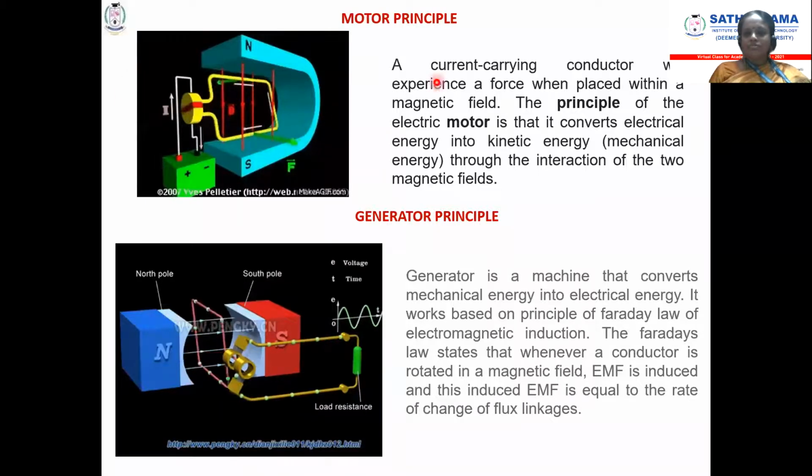So you have to know that only through the interaction of electric and magnetic fields does the energy conversion take place. Do you all understand? Now we come to the generator principle. You all know a generator, in layman's terms, converts mechanical energy into electrical energy. Here you see my conductor is rotated in a uniform magnetic field and EMF is induced. That is Faraday's law of electromagnetic induction. You see the flux linking the coil changes. So we all know Faraday's law of electromagnetic induction.